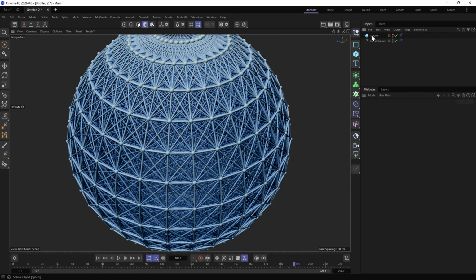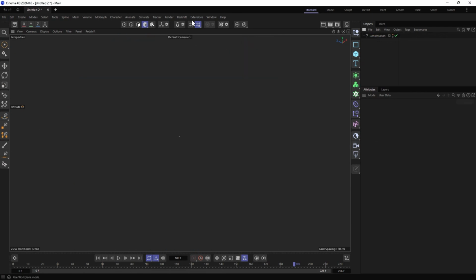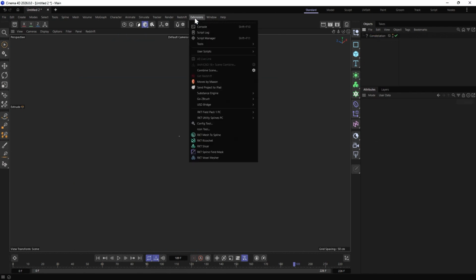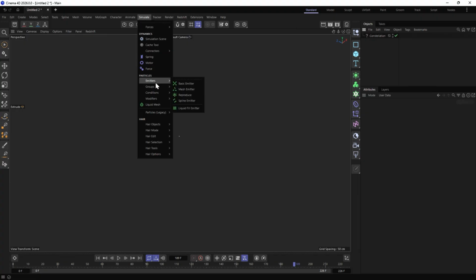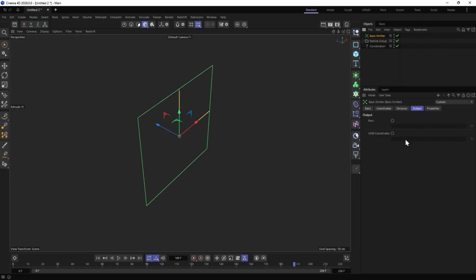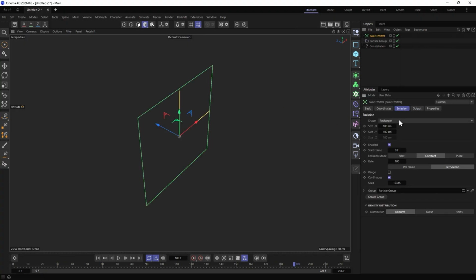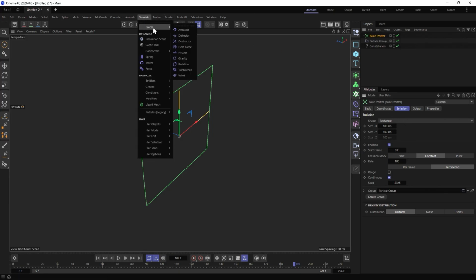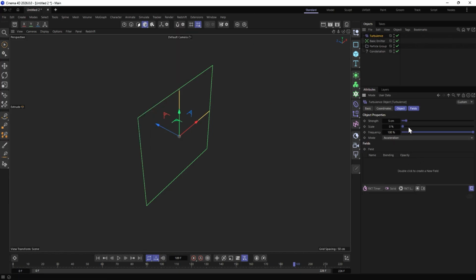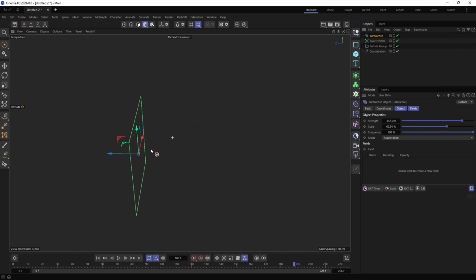but it's definitely worth showing that if we delete out that sphere and instead we make a particle system, so under simulate, we will make an emitter, basic emitter. We'll leave it rectangle, and let's make a big heavy turbulence. So forces, turbulence, I'll give it a decent amount of scale and a pretty decent amount of strength. And if we hit play, we should see some particles start going all crazy like.